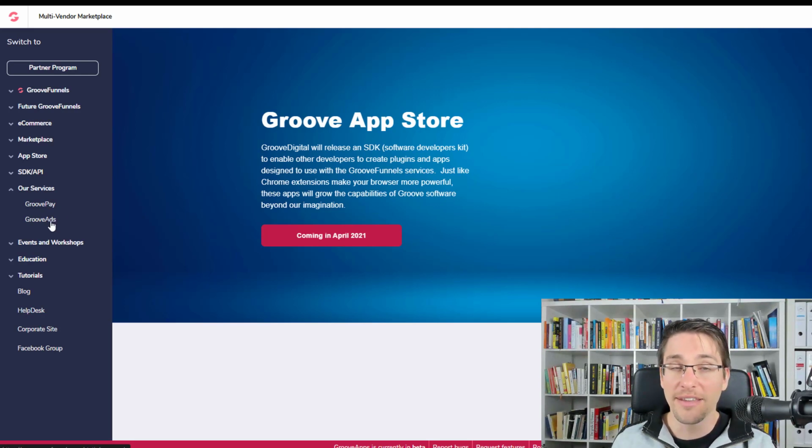And they even partnered up with a really good ad agency. So if you plan to run ads at scale for your funnel that you built in GrooveFunnels, this is an agency that knows this platform inside and out. And for a 10% charge of your ad spend, they will be able to manage your ads if you like to.